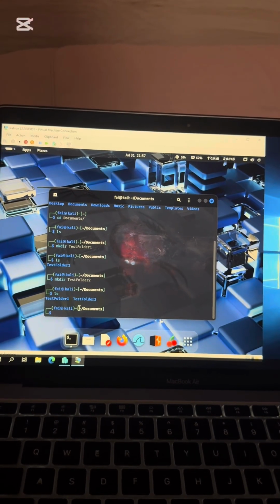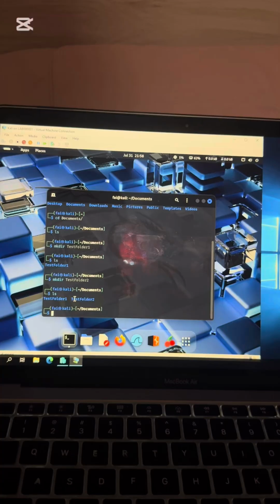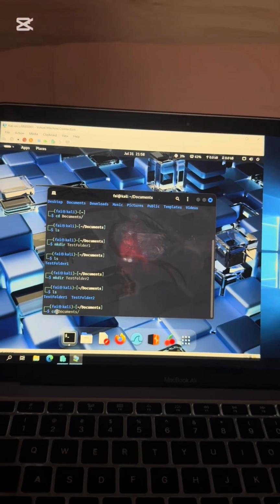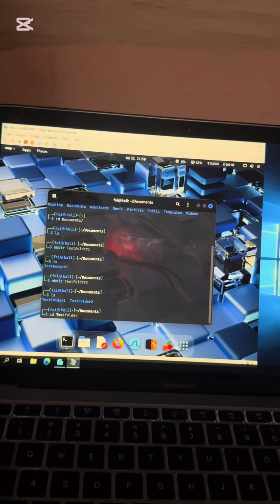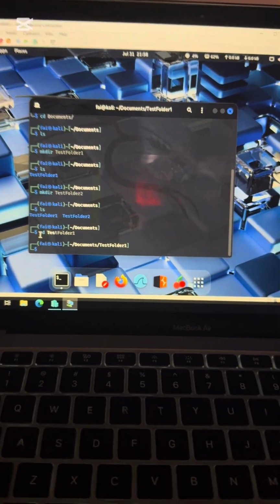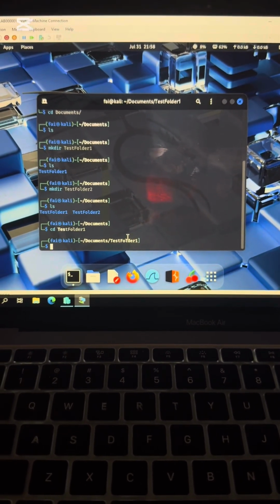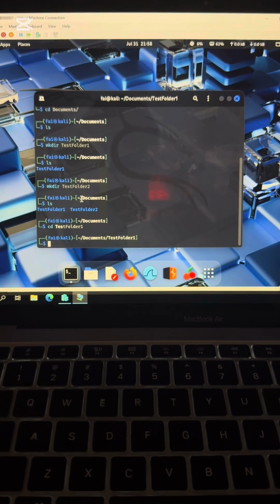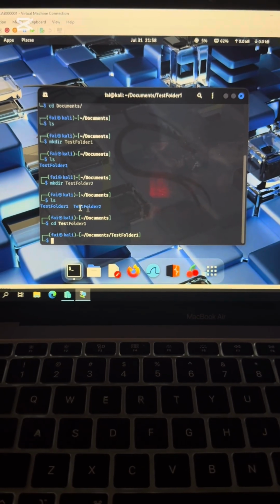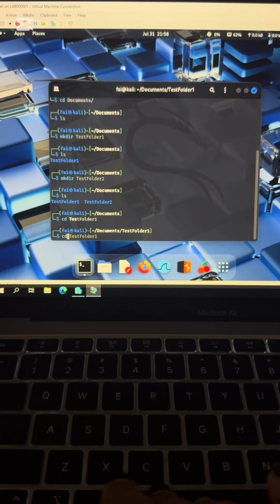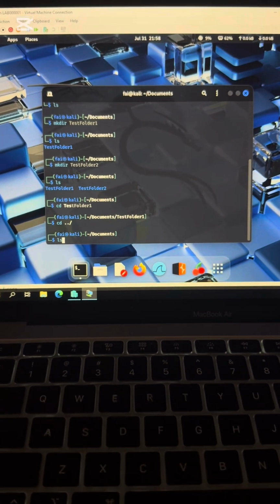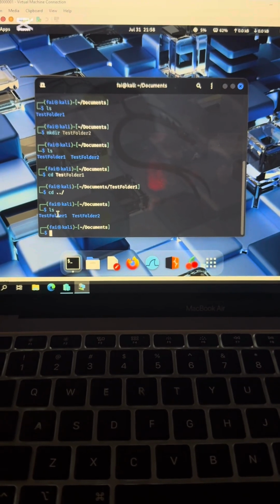Now if I wanted to go into one of them, so for example the first one, what I could do is I press cd, change into test folder 1, enter, and you can see there I'm now in the test folder and it's empty. If I wanted to go back here into the documents and have a view where I could see both the directories, I press cd .. and then enter, and now when I go to list, it's showing me that I have those 2 still there.